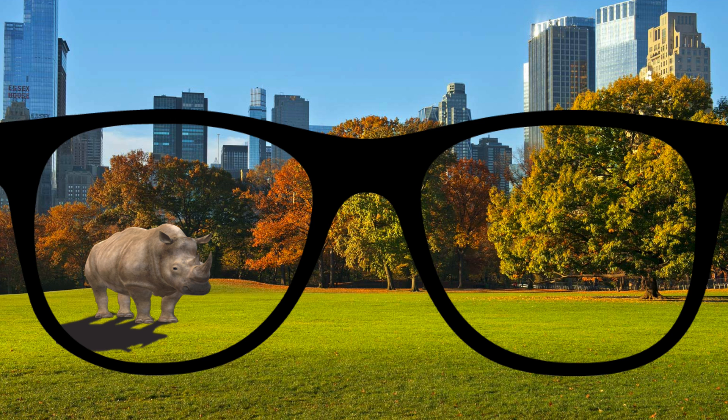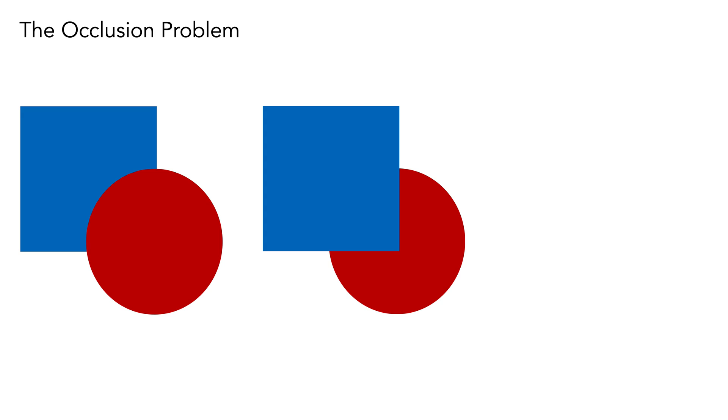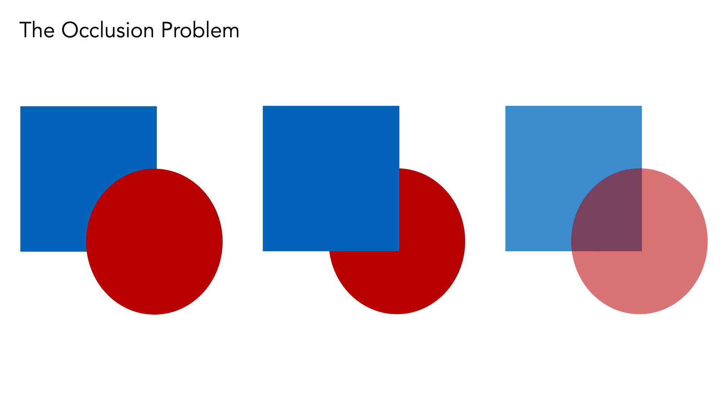However, commercial optical see-through displays instead produce this, since they are currently unable to properly support occlusion. Occlusion describes a phenomenon where objects at some distance to the user partially or fully block the light from objects at farther distances. This cue provides the human visual system with important information about depth, and so failure to properly emulate occlusion, meaning that virtual content appears semi-transparent, not only detracts from perceived realism, but could be dangerous, inducing user error in tasks involving spatial judgment, since relative depth is harder to determine.